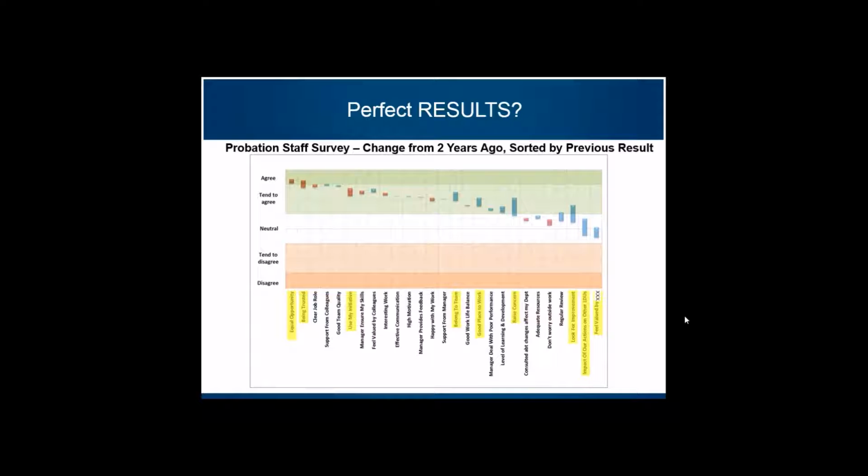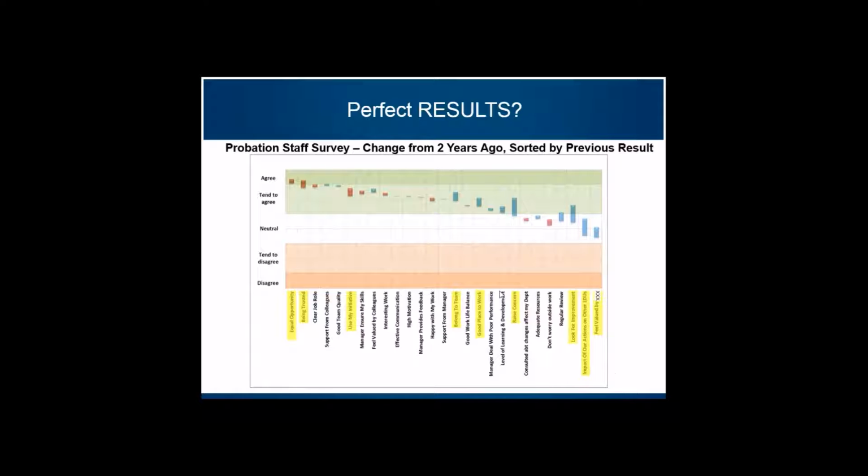Now what quite immediately jumps out from this is that the areas where they did badly last time have actually improved for the most part. And that's come through fairly clearly. However, in the areas where they were strong, there was a small dip. So there might have been an element here of taking their eye off the ball a little bit. And that, to me, comes through fairly strongly from this chart.